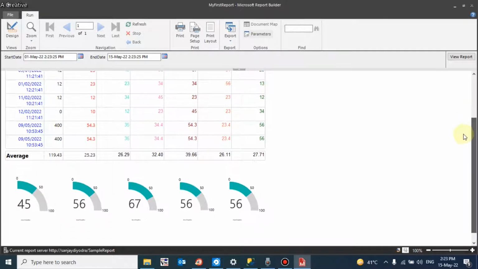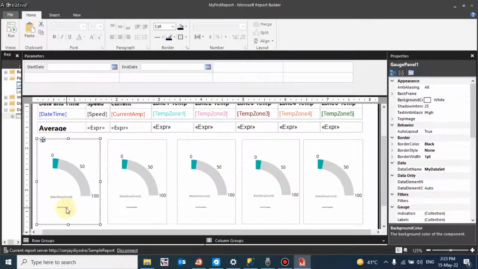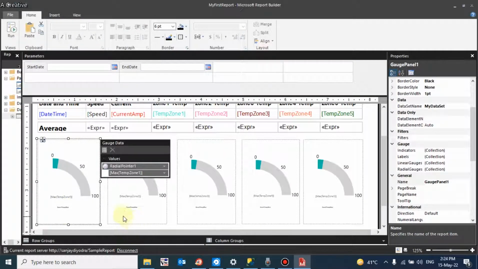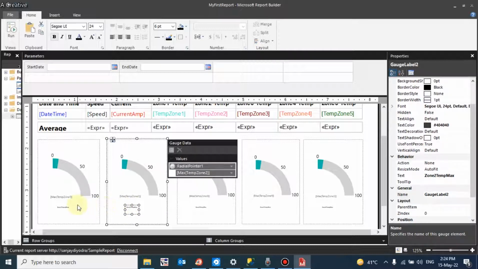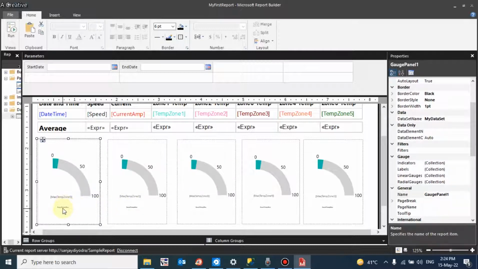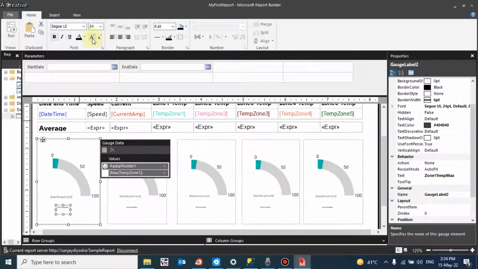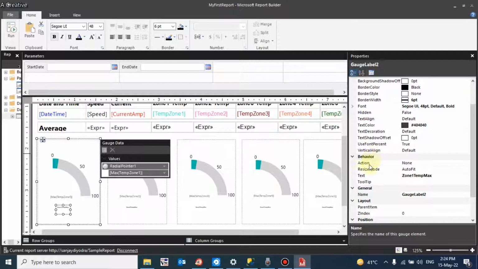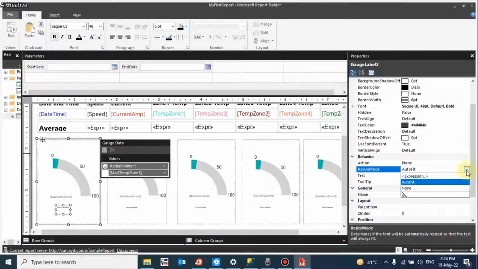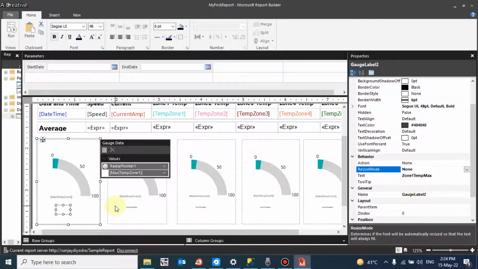Okay, so it's giving a nice look. But as you can see, we are not getting the proper size of our label and we can't see it. So we have to increase the size with the help of font size. We are not able to increase. Why? So we have to search in the property. There is a behavior, inside the behavior, resize mode. Resize mode is auto fit, so it will fit its size automatically. So we have to provide none here. Now you can see the size is very big. We can't see the tags here. Just reduce the size.